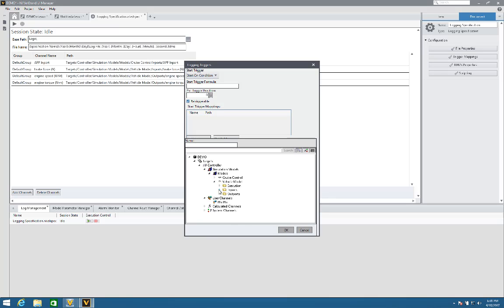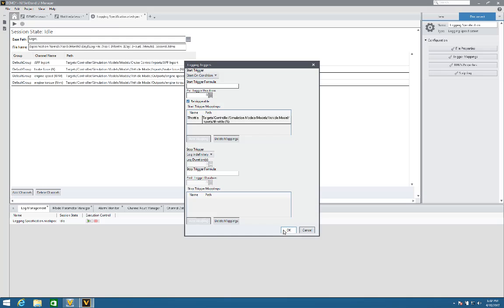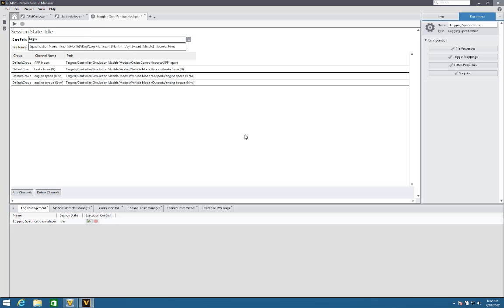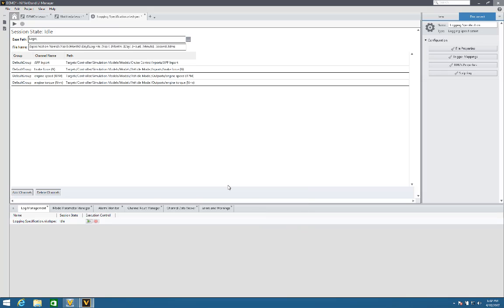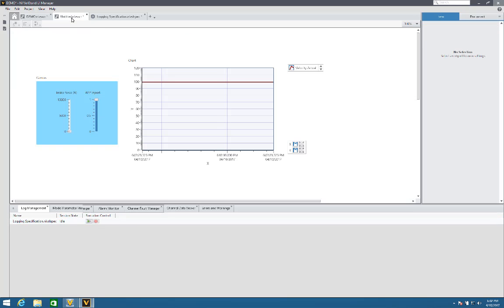Now, I have to add a particular name for this. It cannot be the same channel name. It's a separate set of names, so I can have my conditions based here. So, throttle above 10. And now, I'll tell the logging specification file that I'm going to be logging for 10 seconds. Once I have it, I also can automate the scripting. If you know NI DIAdem, you can send all your log data to be analyzed automatically.